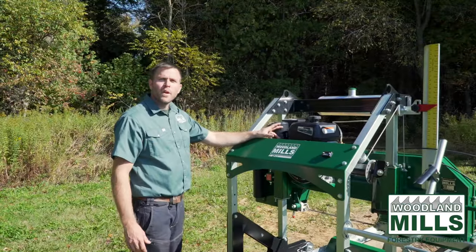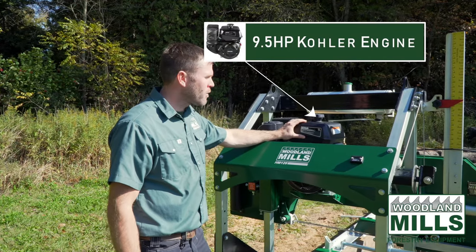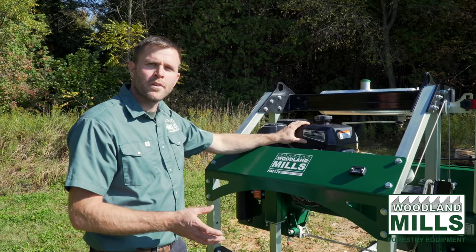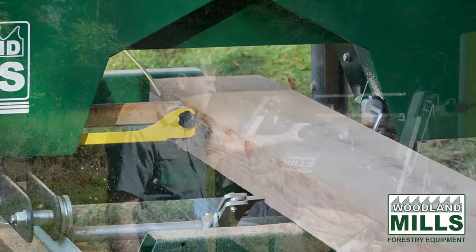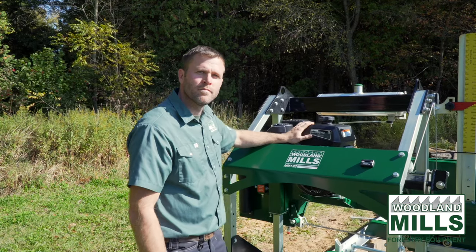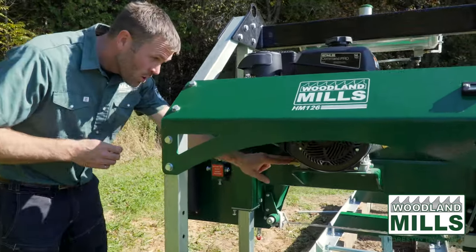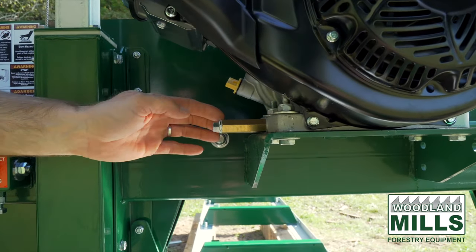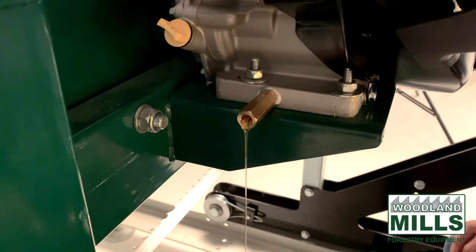As I mentioned earlier, we have two engine options. We have a 14 horsepower engine option as well as a 9.5 horsepower option. With the 14 horsepower, the adjustable blade guide comes standard. With the 9.5 horsepower option, the adjustable blade guide is optional and can be bolted in the same location. I want to show you on the side of the engine. We've included a drain plug extension for changing the oil. This comes with both engines, and it's going to make maintenance easier by bringing that out, so you can collect the oil in a container much easier and it doesn't flow down over your engine mount.